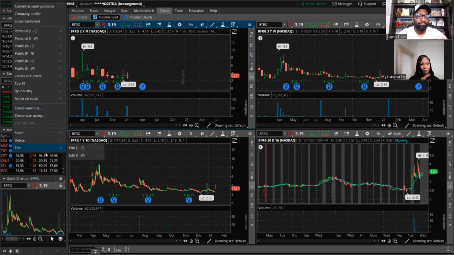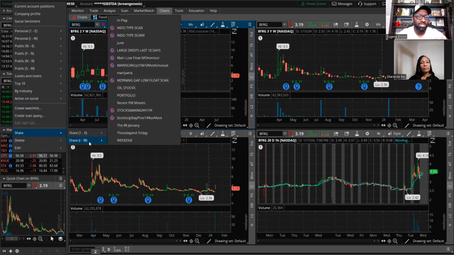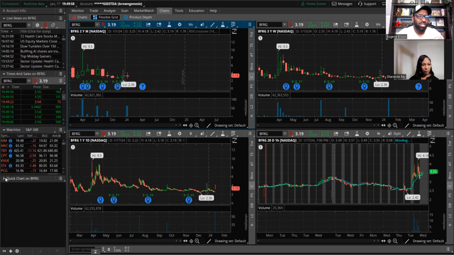And then a few other functions, share. I can share a watch list with, I would imagine if I click on it, it's probably going to give me the option to share it with somebody if I have a particular watch list. And then there's a quick chart down here. This is not useful to me. I can change this to some other sort of measure, switch the gadget out.